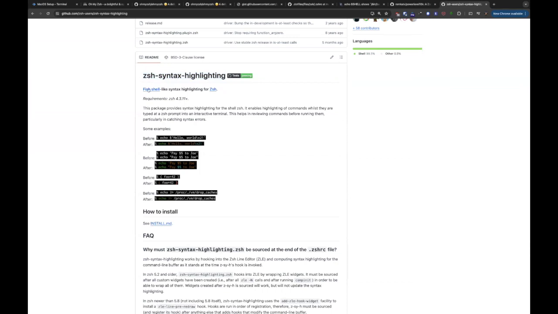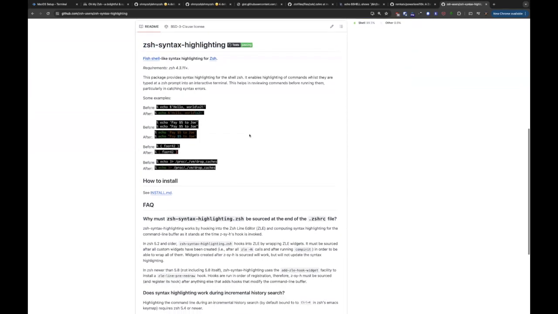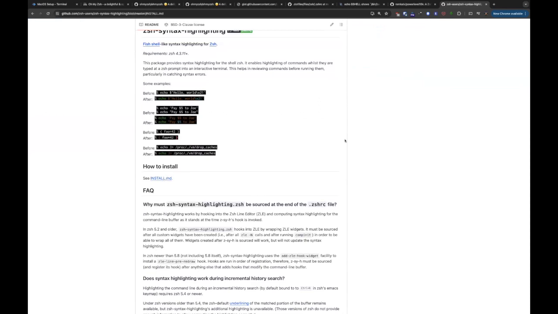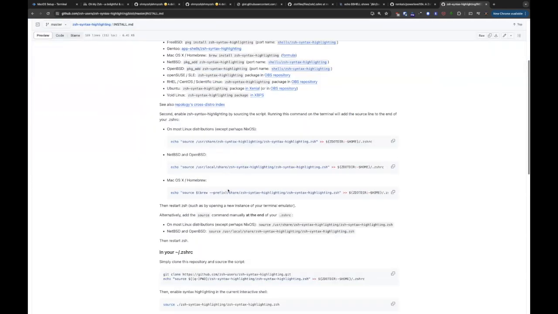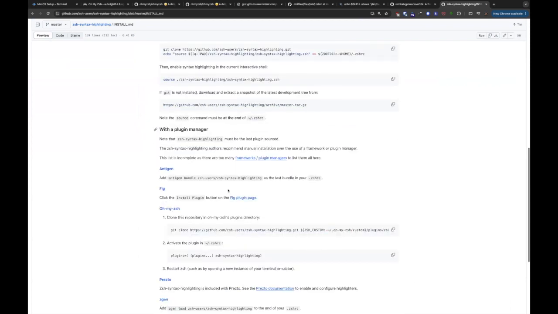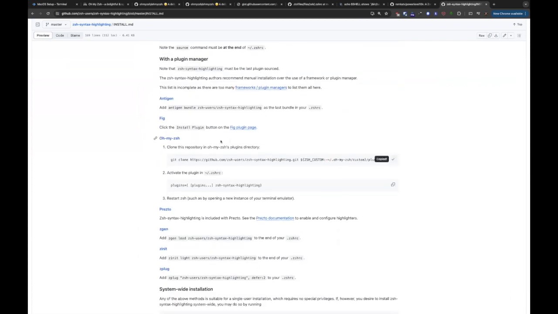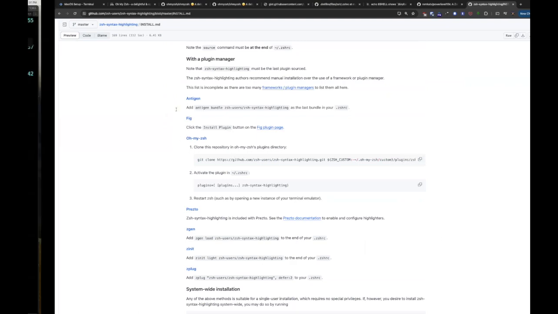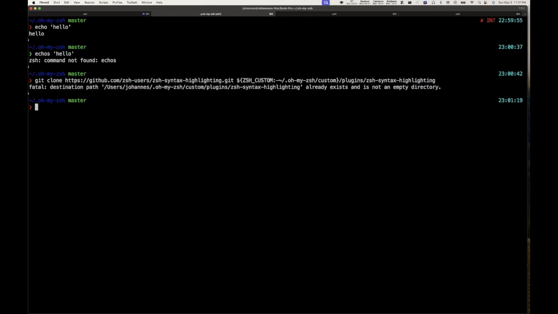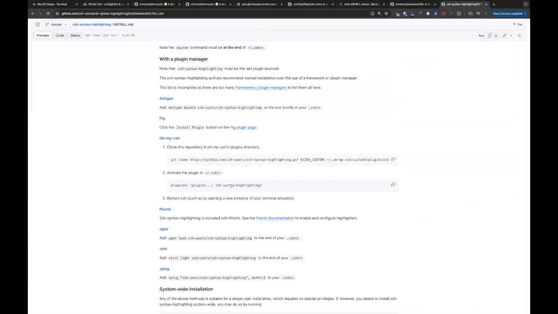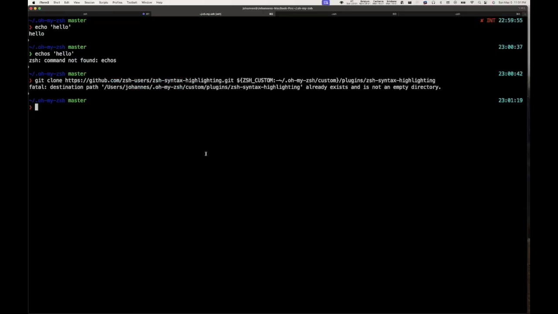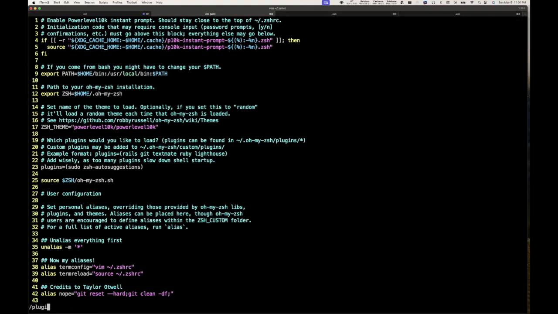And of course, I think these two were actually inspired by Fish shell, which is another shell that you can explore. I won't cover it here, but let's go back and copy and install the zsh syntax highlighting. Yep. Okay. In my case, I have somehow already set up Oh My Zsh. Ooh, I think I know what I did wrong. Okay. So in my case, it's already installed. Let's copy the zsh syntax highlighting. Let's go into our zshrc file. Let's make some change. Plugins.